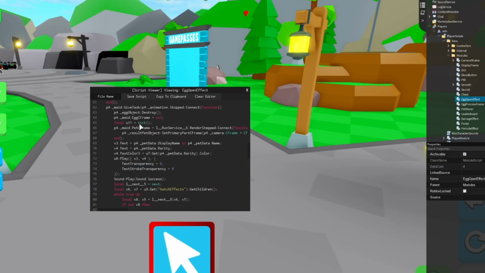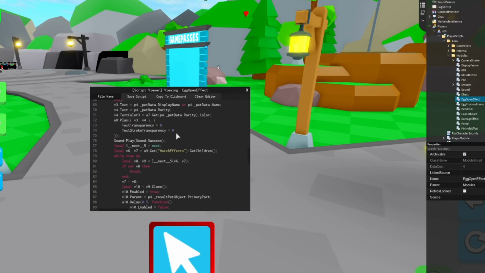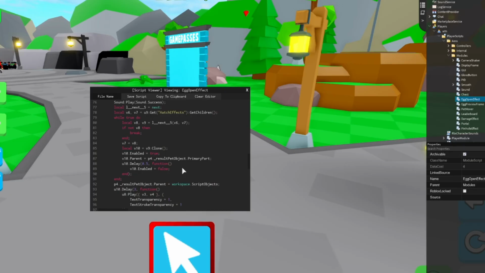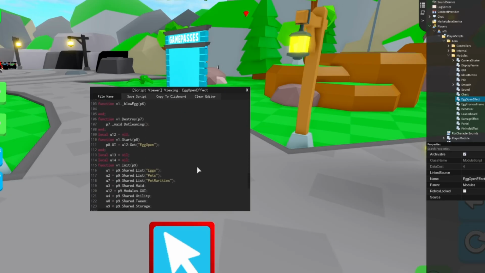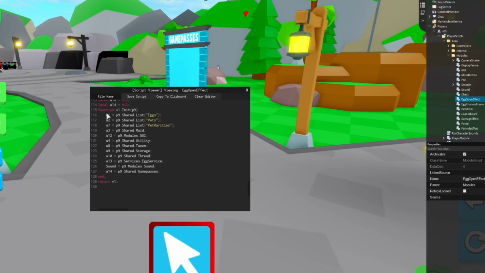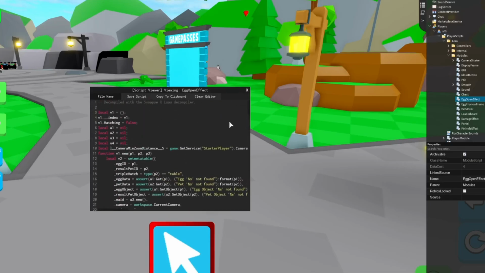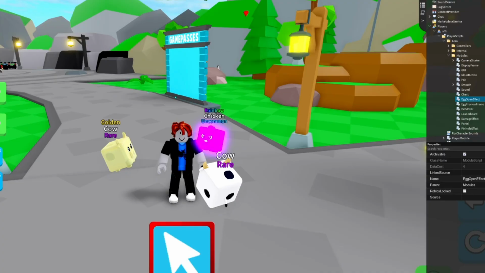We could change this to something like min, max, weight, anything that we want. We can replace that fairly easily. So all these are constants that we'll be able to modify, these zeros here. Then going down further, just looking for anything that might be useful. Not a whole lot in here. These are all just references to various modules or GUIs within the game, so we won't really need anything there.